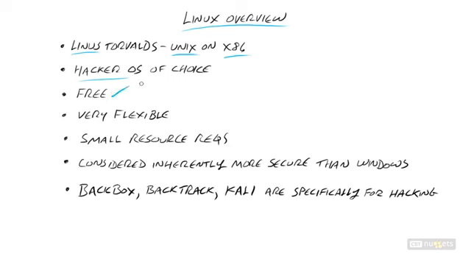It's also free. That's another big selling point of Linux. There are some that you do have to buy, especially if you want support, like Red Hat is one of those. However, most of the other distributions are very, very good and free. It's also a very flexible operating system. You can install all kinds of additional software into the various distributions, and you can do a lot with it. The resource requirements, as I mentioned earlier, are very, very small. You can install it with just a few megabytes of memory in many cases, although most of the time we'll use a lot more than that.